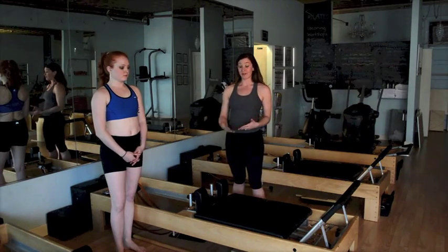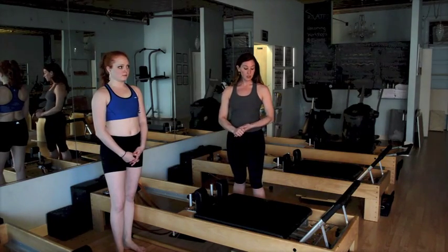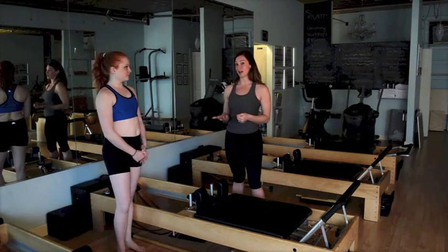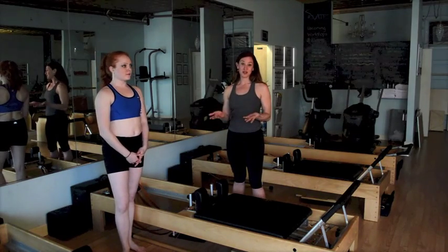This particular exercise, Russian squats, is definitely an advanced exercise, and I think one of the most advanced exercises in Pilates. Not because of how physically demanding it is, although it is physically difficult, but mostly it is so challenging because of the control needed to be aware of and have control over the equipment when you're moving. To start off, when we do Russian squats, you don't want to think of it as an arm movement or to pull too hard or too fast with the arms, but instead to really move it more from your squat. So it's called Russian squats.